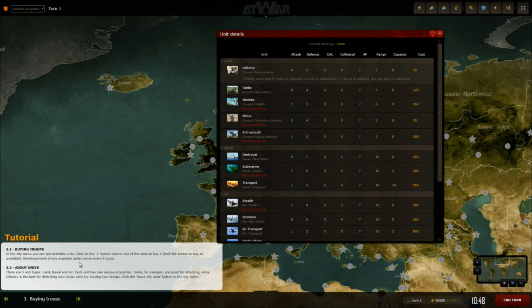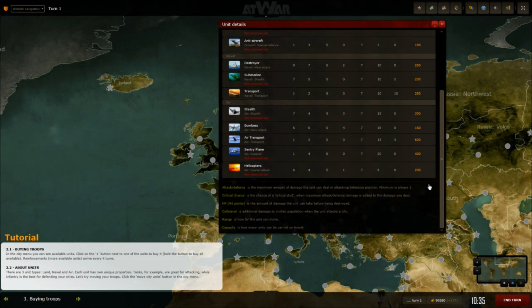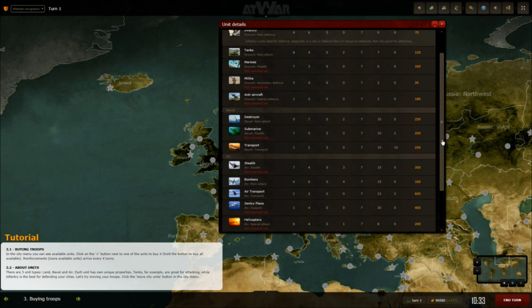Reinforcements, more available units, arrive every 4 turns. Okay, hold down to buy all. Yes. 3 unit types, land. Ooh! Oh, I'm already loving this game.